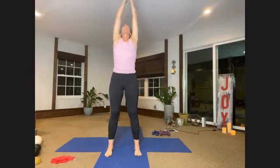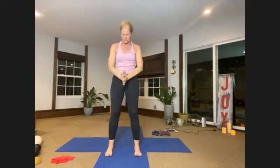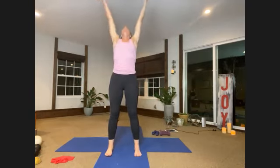Inhale, bring the arms up high. And then exhale, arms come down center. So we're just centering the body, getting grounded into the earth. Twice more. Inhale. And exhale. One more time. Breathe in, raise the arms, and breathe out, lower the arms down.